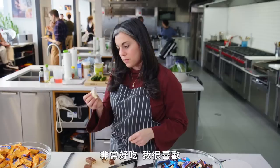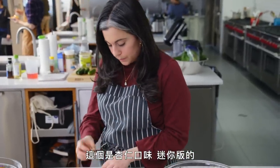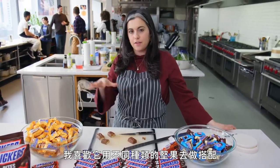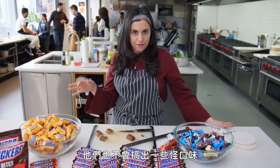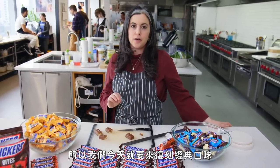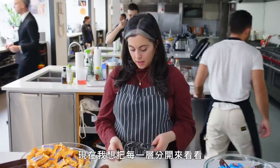I'm a big fan. This is an almond Snickers, the little minis. I really wanted peanut. This one's hazelnut. I think it's a little bit overpowering. I like the options with the different nuts and everything. They don't go too crazy on the flavors, but overall, I'm just a huge fan of the classics, so that's what we're going to try to recreate. Peanuts all the way.